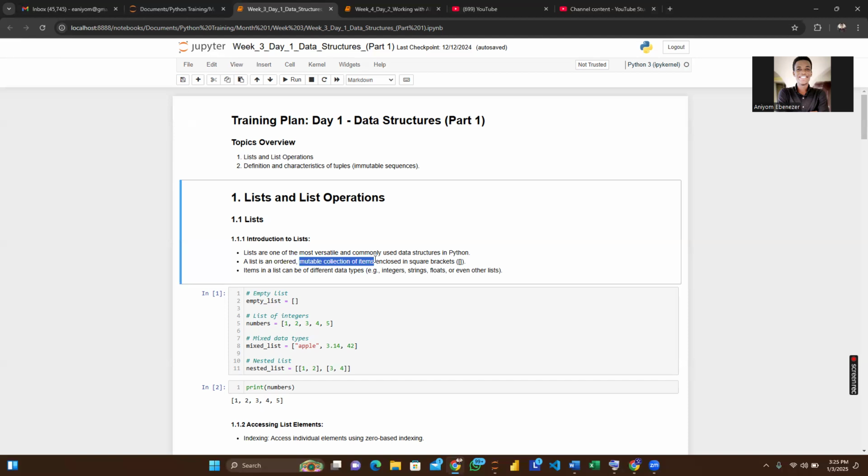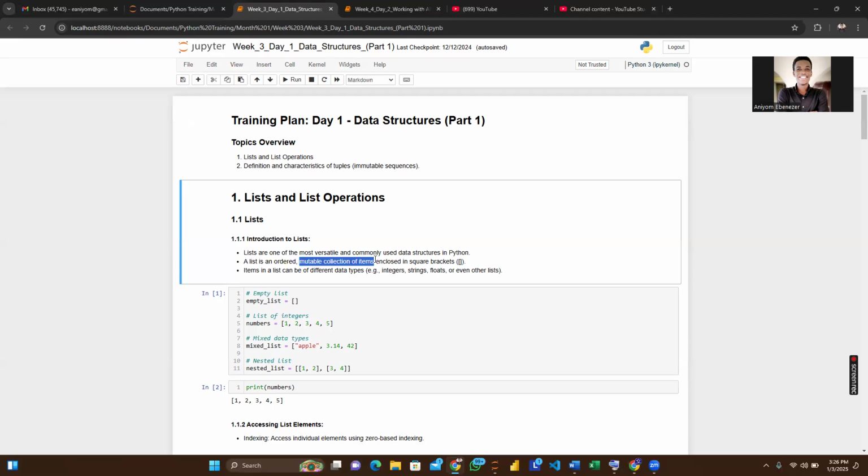It's not like the tuple, where once you input an item inside, it becomes very difficult to make changes to that item. For a list, you can have those items and also make changes and corrections when you encounter mistakes or errors.